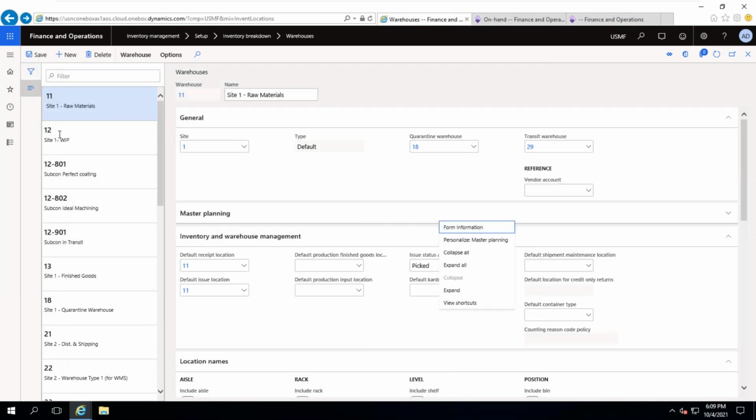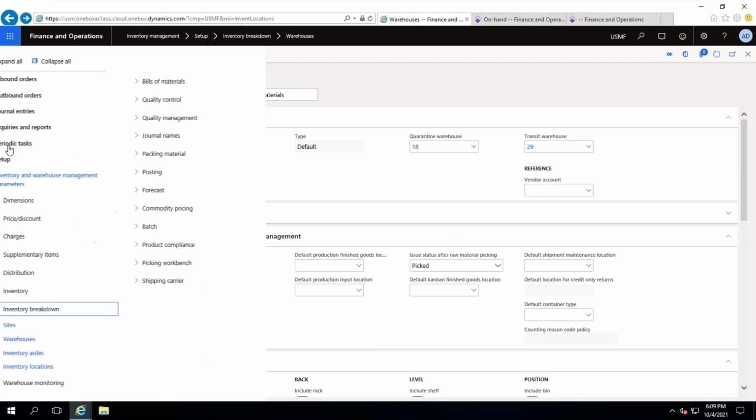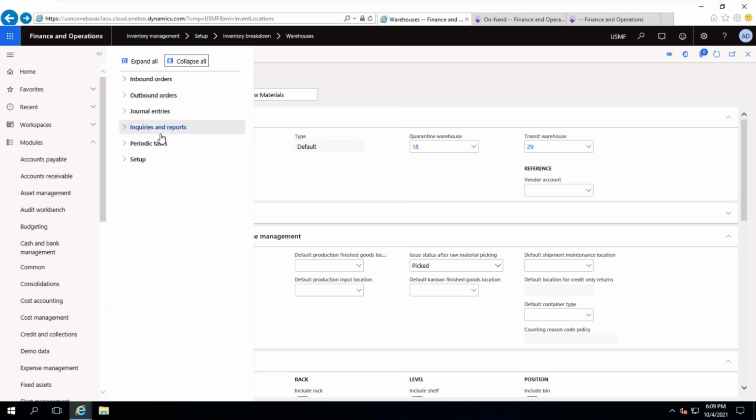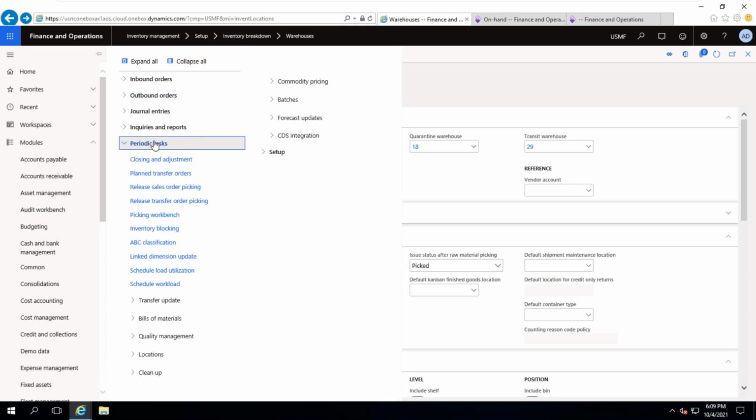Now what I'm doing is creating a quarantine order. Where can I create a quarantine order? Inventory management, periodic tasks, quality management.